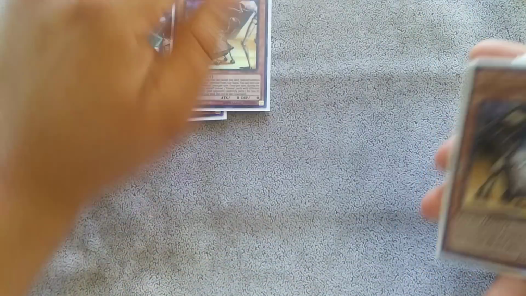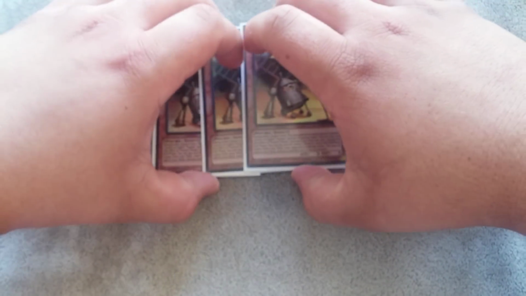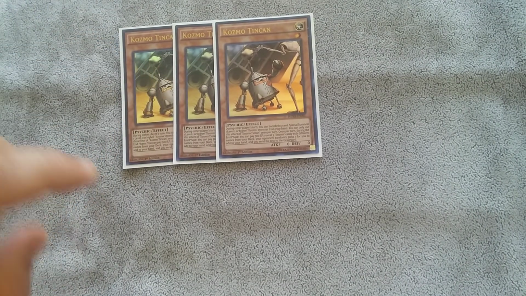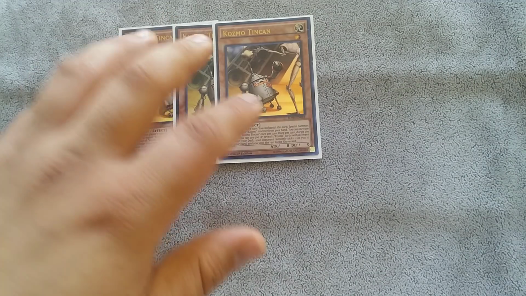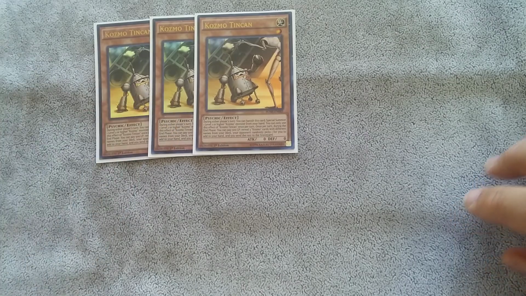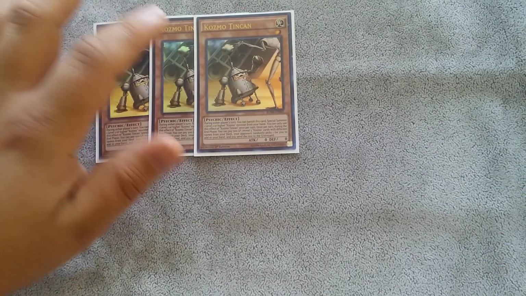But to start off for the main deck, we have triple Kozmo Tin Can. Tin Can is the best card, well, not the best card, but the best pilot in the deck. He is the best card going first. It triggers during either player's end phase: you pay 500 life points and reveal 3 Kozmo cards from your deck. Your opponent randomly selects one, it gets added to your hand, and the other ones go to the graveyard.